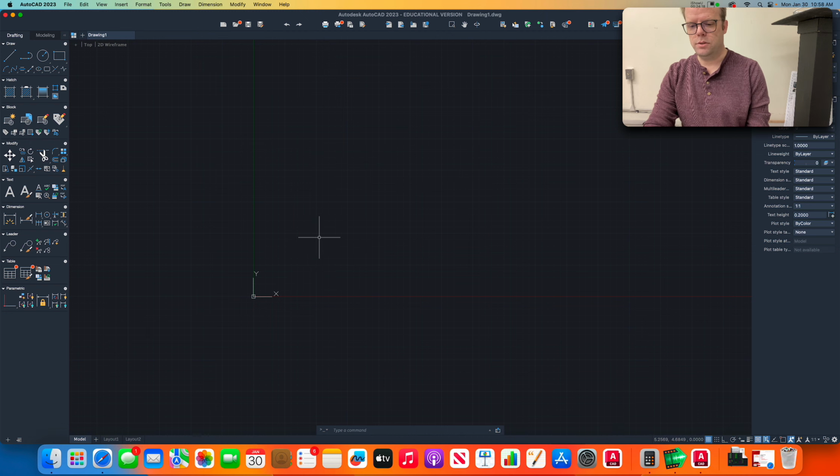Z is the axis we cannot see in this view because we are doing a 2-dimensional drawing, but Z would be vertical, the axis that would be jumping out of the screen towards you, if it were possible. But we're not drawing in 3D, so you don't really have to worry about Z, but it does exist technically, but we're never going to really use it for anything in our class.